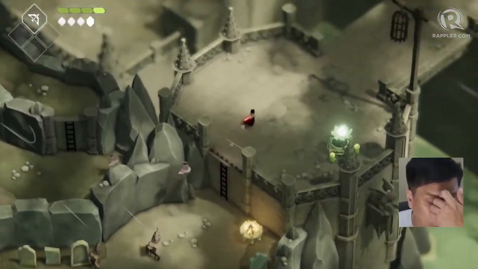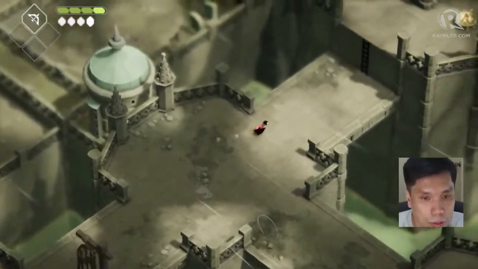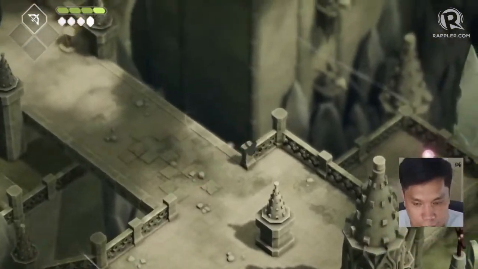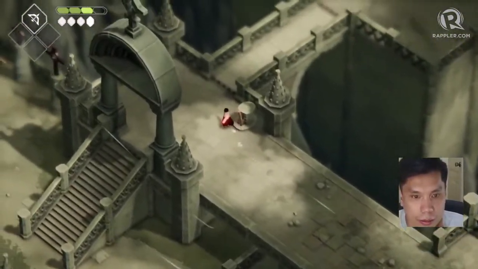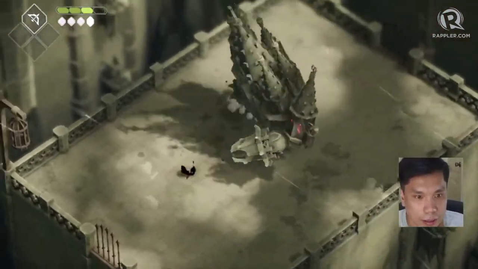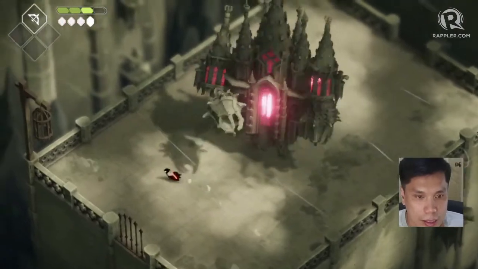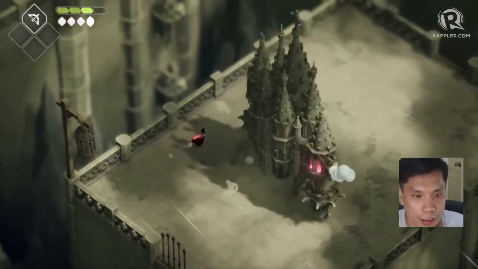And the gameplay loop here also involves souls, though. You need souls to level up your abilities, just like the Dark Souls games. Alright, so let's try that again. Just hit the arm, because if we go for the body, we will certainly get hit.